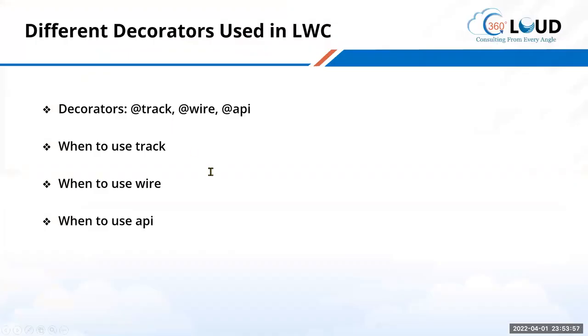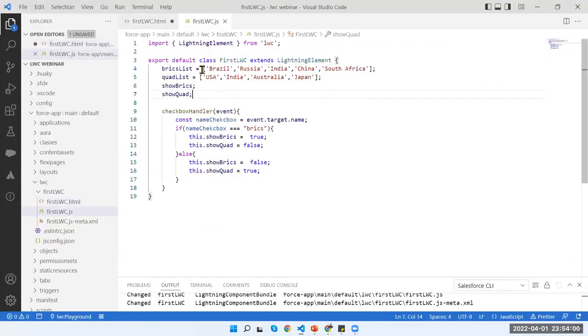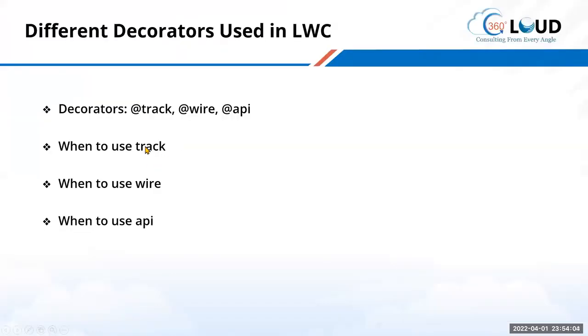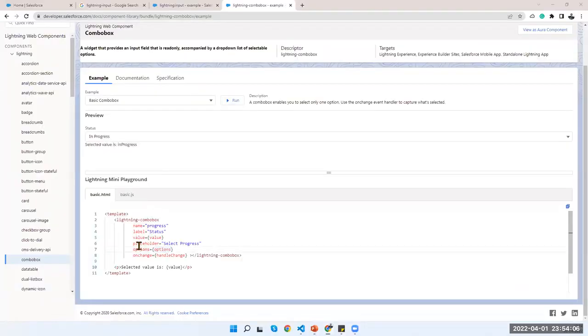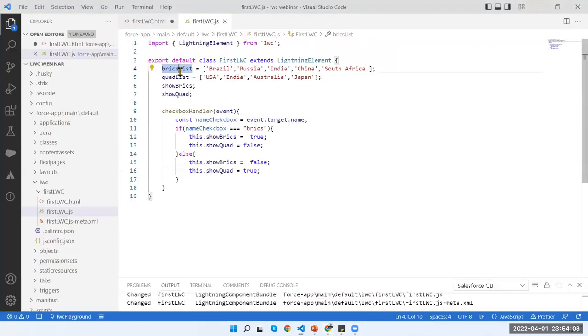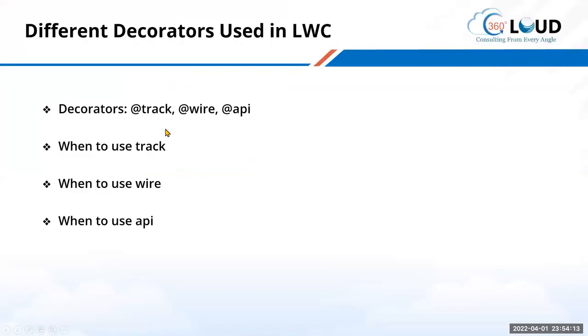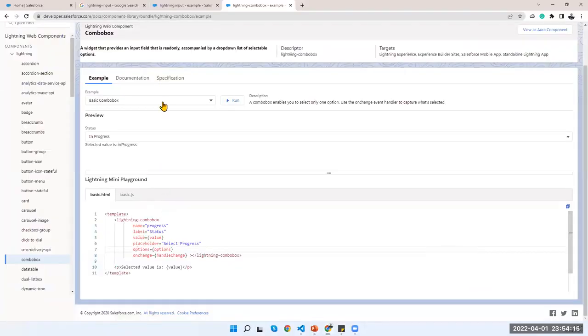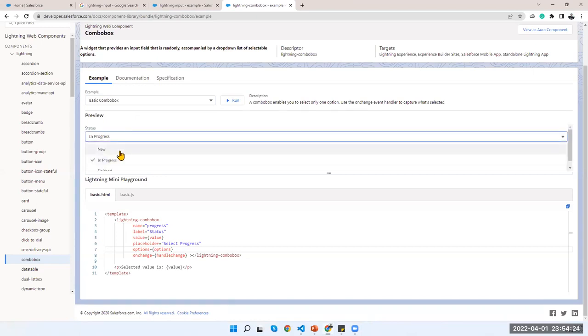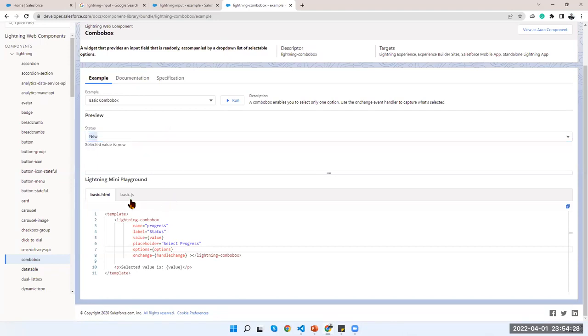Suppose you want to show these values as a pick list. In the options attribute you have to mention the pick list, and in the value, whatever value you are choosing. Suppose I'm choosing the combo box with selection required, so disabled combo box like in progress, or maybe I select new. This will be my current value.